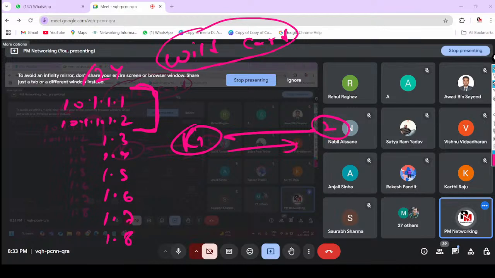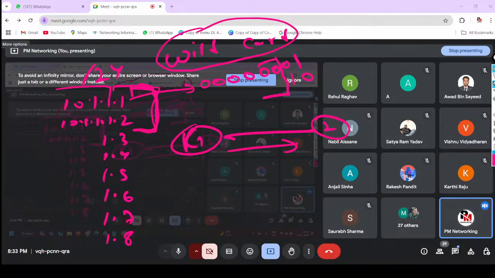In wildcard mask, how many bits can I match? See, if you convert 1 into binary, it is seven 0s and then 1 at the end. And binary of 2 is six 0s, then 1 and 0. If I match up to the last 2 bits, how many bits do I match? 24 plus 6, so 24 till here and 30 bits. Automatically we can filter these two subnets with this wildcard mask.